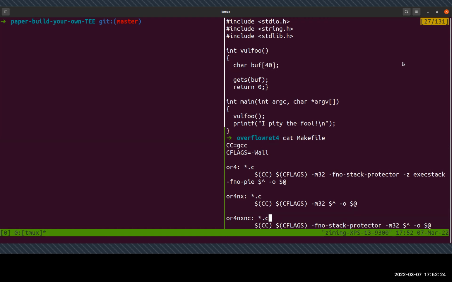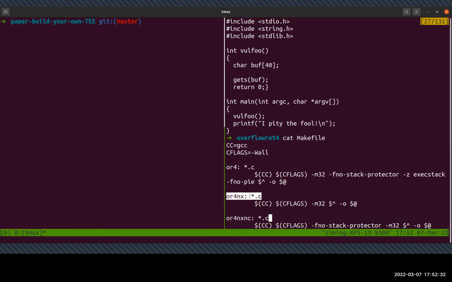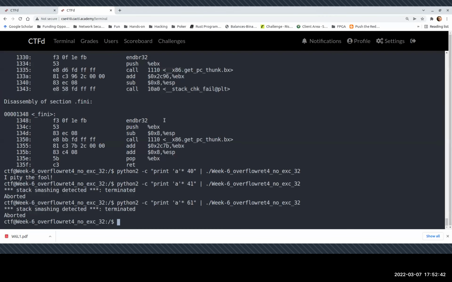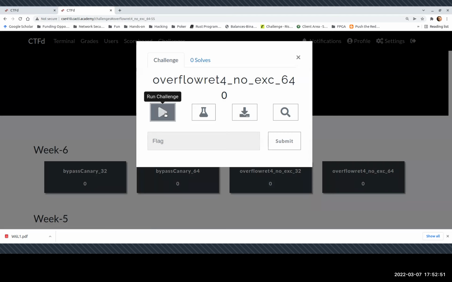So I think the program we are looking at is this one. For this one, I don't have the executable flag or the no stack protector flag. That's why. Okay, so let's take a look at the 64-bit version as well.